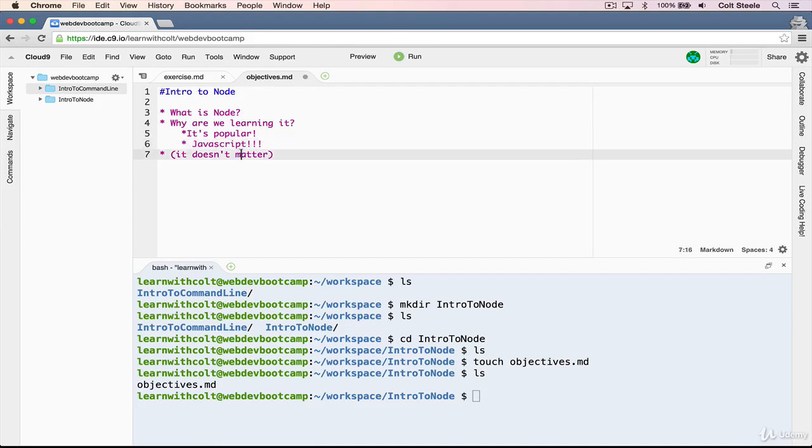One of the phrases I would repeat to my students all the time is that you guys are not here to learn technologies, you're not here to learn languages, you're here to learn web development. And web development changes so fast. You might go from a job where you're writing Ruby and using Rails, and then a year later, you go somewhere else and you're asked to learn Node and you're writing Express or Sails.js. And then a year later, you're picking up Python and Flask, and things can change all the time.